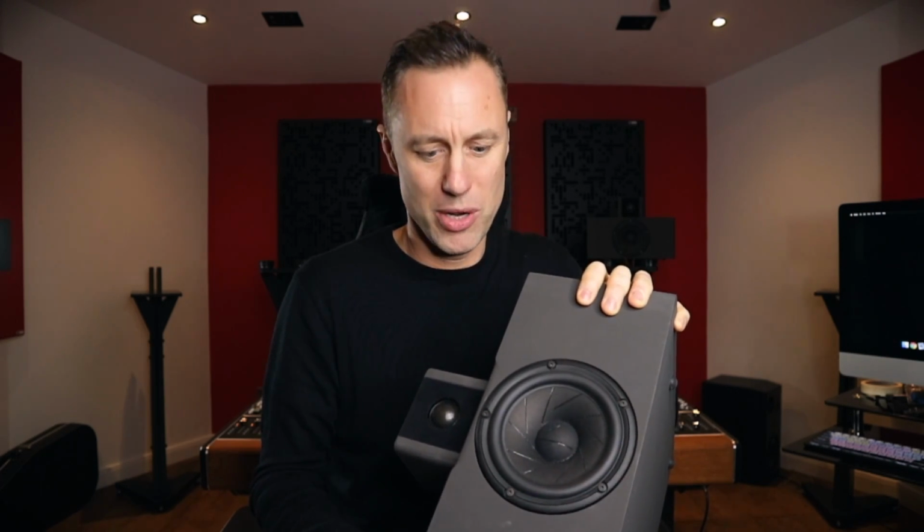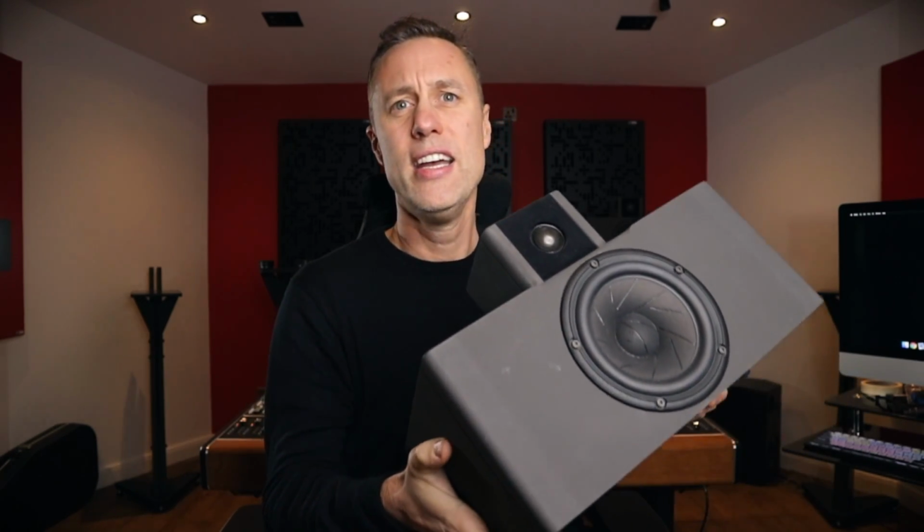They're not mega loud, so if you want big monitors, then you'll have to go for their bigger ones, which are about 20,000 or 50,000 depending on the size you want. But if you're looking for some really good clarity and really smooth, so you can really hear what's going on, really detailed in the mids and the tops, and everywhere really, to be fair, check them out. They are the Strauss Electronic NF3s. You should definitely listen to them if you're in the market for a new set of near fields.